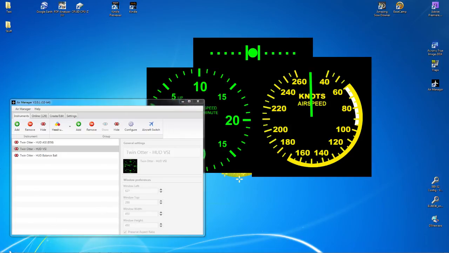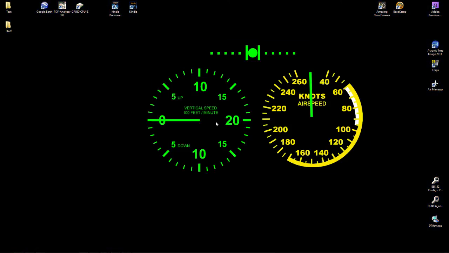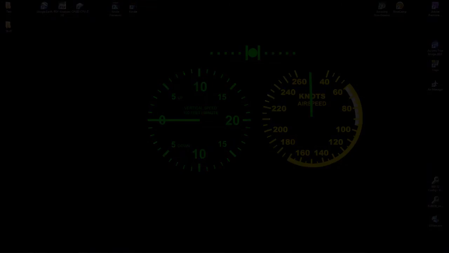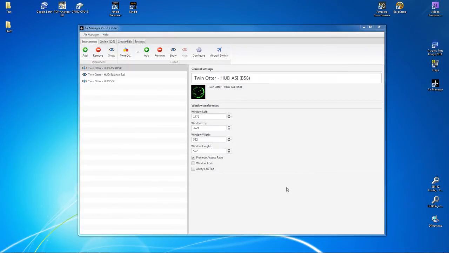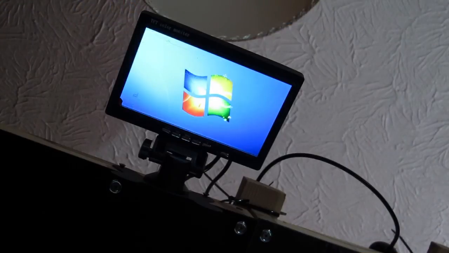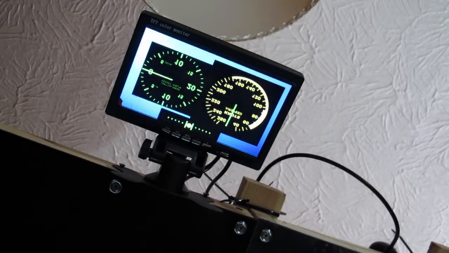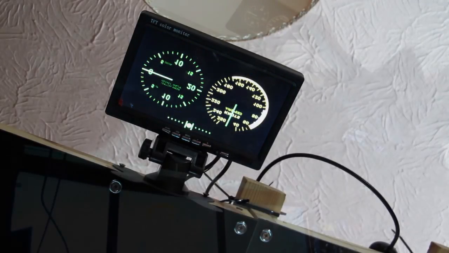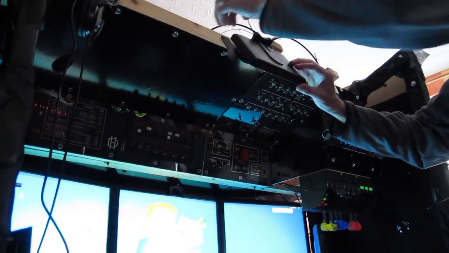If I go back to my control panel, make the background a solid colour, make it black again. That vertical speed's still a little bit too big, but never mind. That's pretty much what the gauge is going to look like. So what we're going to do next is see that in action. So what I'm going to do is just move these instruments onto my external monitor. I'm going to show them. I'm going to change that to be a solid black colour. There we go. And that pretty much gives us what we need.